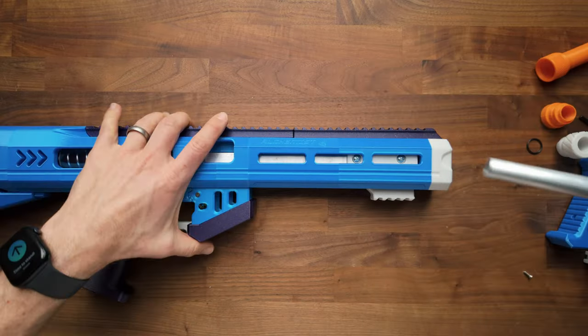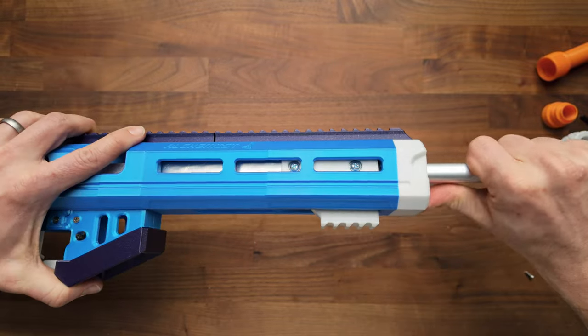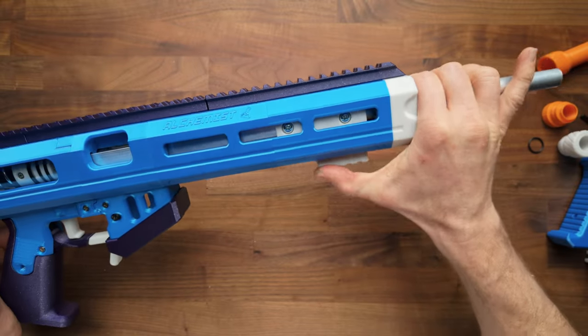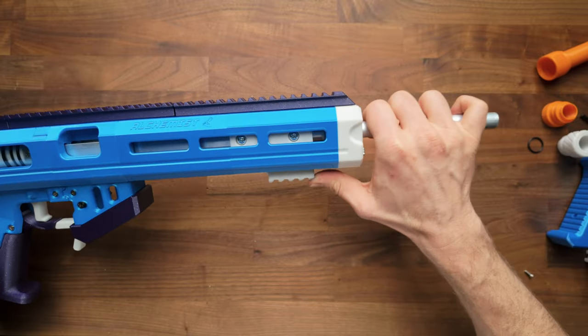Now we're gonna go ahead and install the barrel, and that's as simple as sliding this through. You might wanna give it a little twist and you should feel it seat at the base. You'll know you're in the right spot. It will bottom out. When in doubt, you can push the prime back a little bit and you can feel that there's nowhere else for it to go.